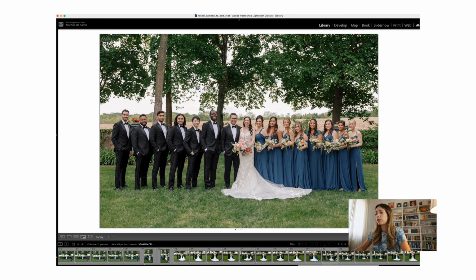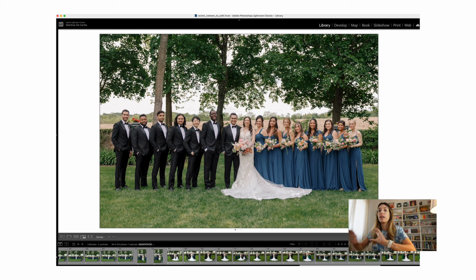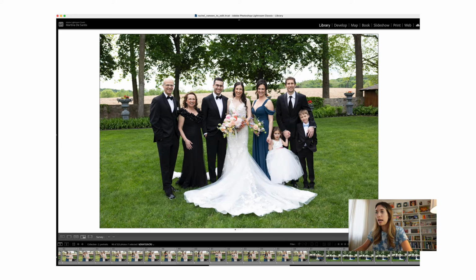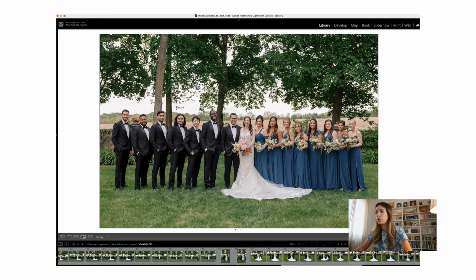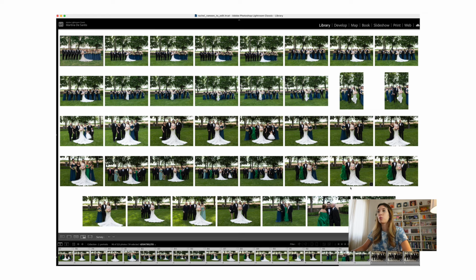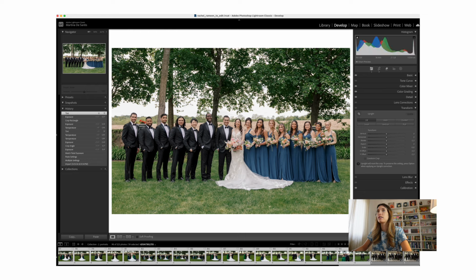Let's pretend that I already know that I want to fine tune this image because we are slightly changing lighting situations. So the match total exposures works best when we have similar lighting conditions and locations. So I already know that I will want to fine tune this image, but for now, just to show you, I'm going to batch edit up until here. So I'm going to sync the settings. Sorry, I'm not in the develop panel. Sync the settings and match total exposures.